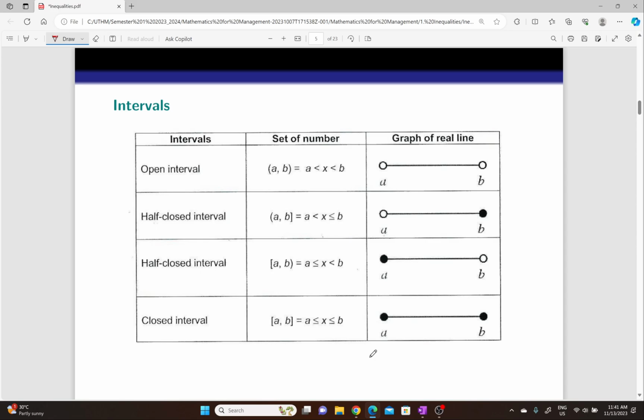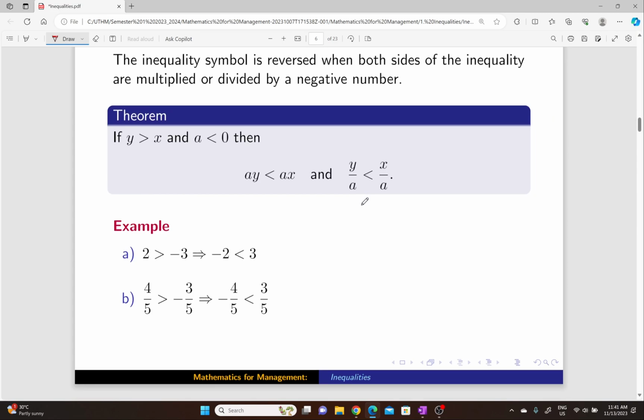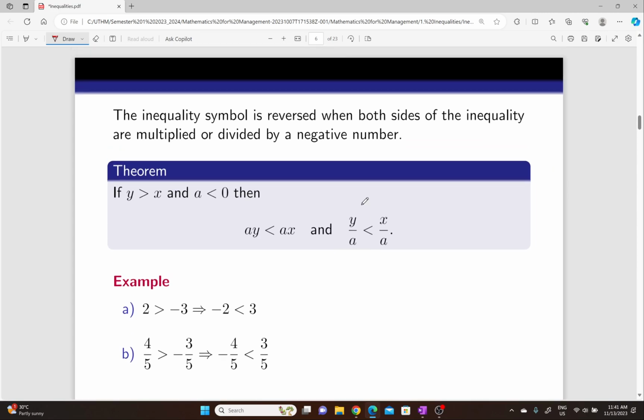Inequalities can normally be denoted like this. We can also denote them in terms of intervals, I mean, in terms of brackets like this. If there's no equal, you put a normal bracket. If there's an equal, you put a square bracket. That's how it goes. You can see the number line also. If there's no equal, there's an open circle. If there's an equal, then you shade inside the circle. Quite easy.